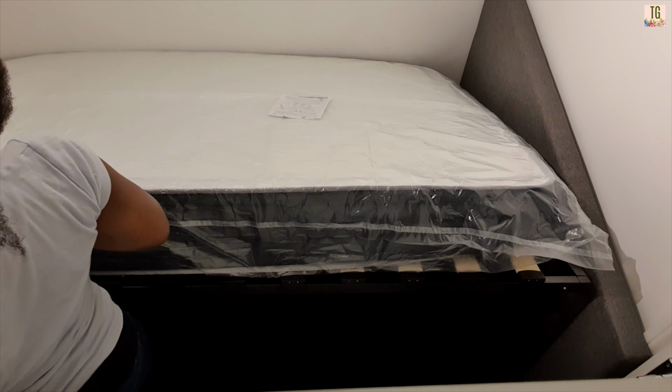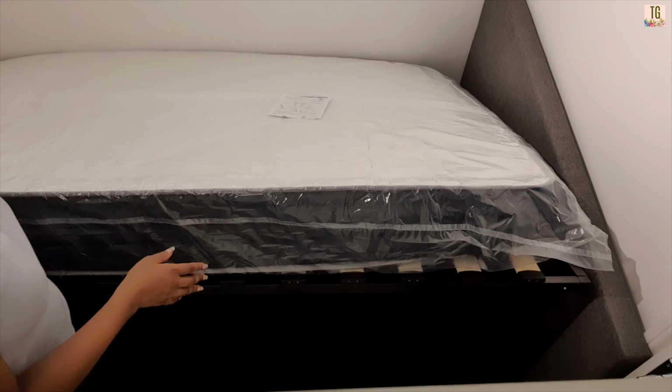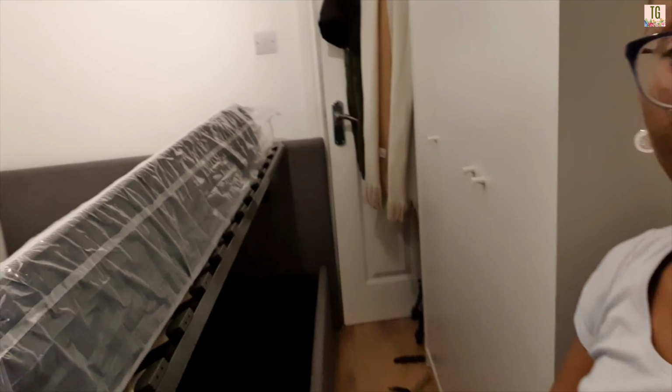But yo, the struggle was real and it was just not meant to be. That's it. It wasn't meant to be. Okay, do you know what, yo? I'm tired. I'm really tired. I'm struggling to close this. Basically, the instructions say, for safety, it's really difficult to close the first time. And the only way to close it is to put a mattress on it, which is why I put the mattress on it, thinking it would help me close it. And maybe I'm just too tired, and maybe I just need to come back to it tomorrow.